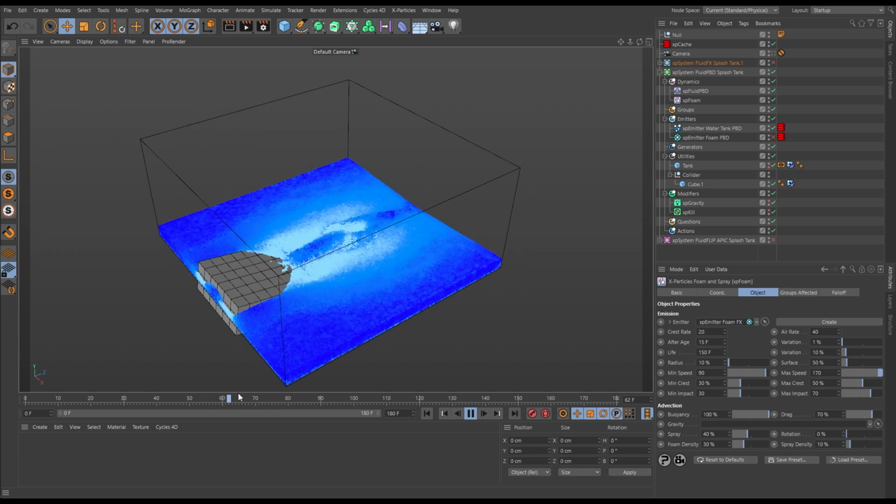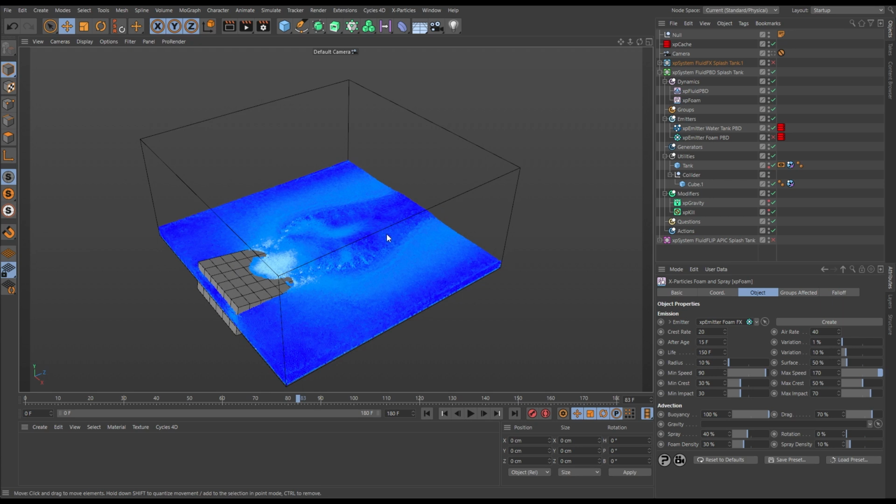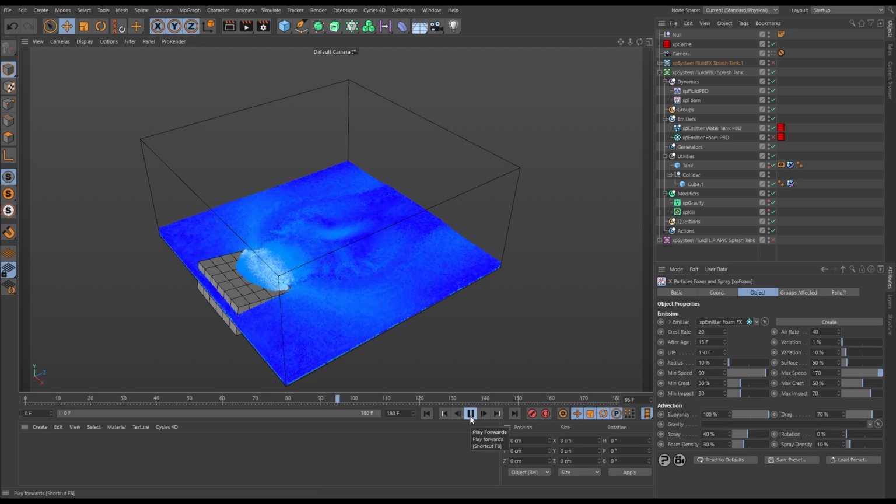And we're getting a nice kind of ripple here, and we can see these ripples moving through our water body. So it is solving this as a fluid body, but we're just not getting that nice detail that we were getting with the XP Fluid Effects solver. And this is just due to the way in which this fluid solve is calculated. And in a scene like this, at this mid-scale, XP Fluid Effects gives you more realistic water and nicer splash detail. XP Fluid PBD works with foam though, just like XP Fluid Effects does.